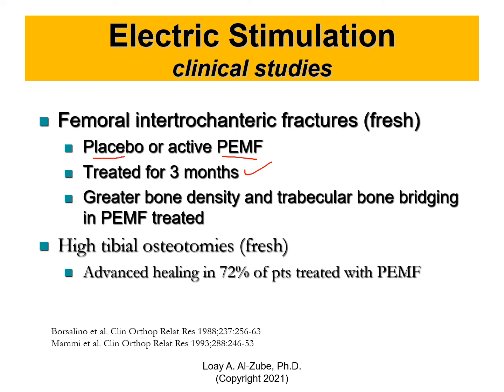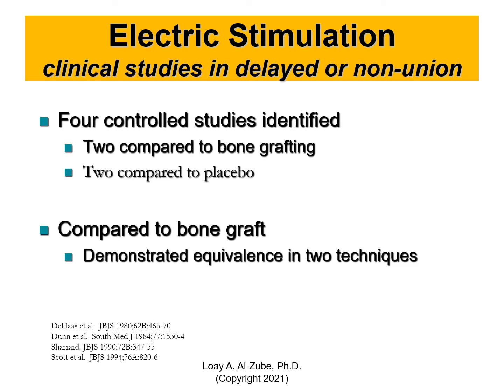When they did it on the high tibial osteotomies, they saw advanced healing, 72% of the patients treated with PEMF. Now the problem with this is it's all good news, but it was not statistically significant. Big difference between the two, and we need to understand what is happening with the cells. Those are the publications for these two.